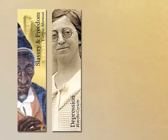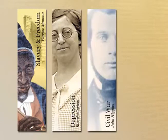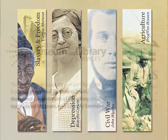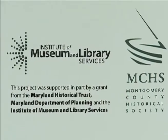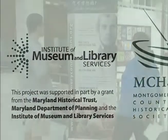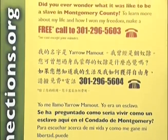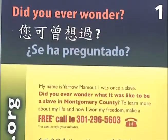Topics were selected with the help of focus groups from the different communities. So far, four themes have been developed: Yarrow, Mamut, and slavery in Montgomery County; Blanche Corwin and the Great Depression; Dora and John Higgins and their story of the Civil War Raid in Rockville; and Fred Van Hoosen and the story about agriculture in the community. Funding for the project came from the Institute of Museum and Library Sciences. The grant funds 12 themes, so this is four — we'll have eight more. We hope to launch the next four in the winter of 2009, then go into development of the final four themes. The thinking is that this will be a long-term project that continues to be alive and interesting to the community.